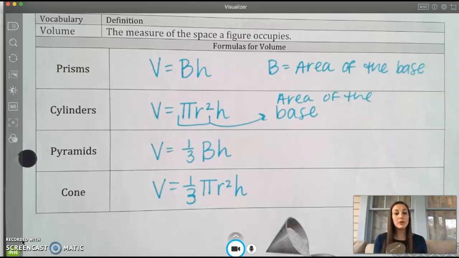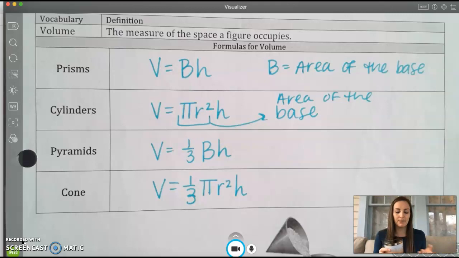So when we're looking at volume, when we're looking at our equations, we're essentially finding the area of the base and then multiplying it by its height. So for example, looking at this candle, let's say we put a very thin layer of wax into the candle. And we figured out, okay, what is the area of that circle on the bottom of our candle? And then we added another layer, and we slowly added more and more layers to our candle. If we added up all of those layers, it would give us our total volume. So that is why we take the area of our base and multiply it by the height.